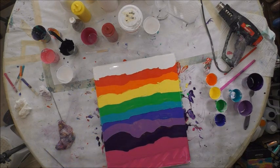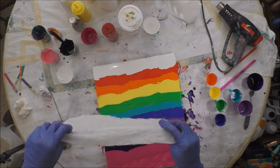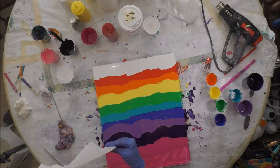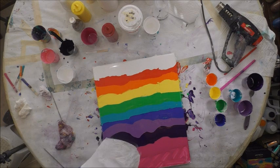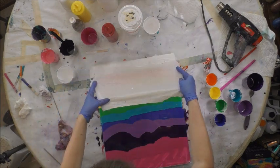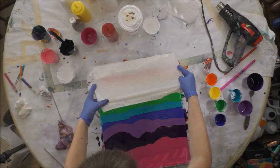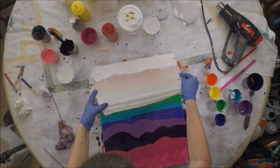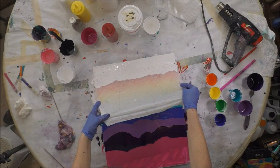I'm going to take my paper towels. I've got three sections that are as wide as my canvas is. I just want to make sure that it's straight on the end, so it will lay as close to being flat as I can. So I'm going to lay it down in the white, and lightly drag.